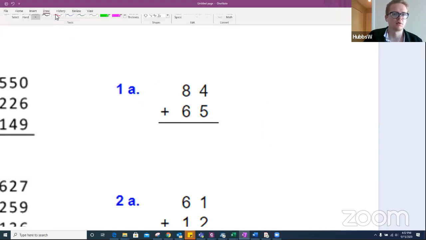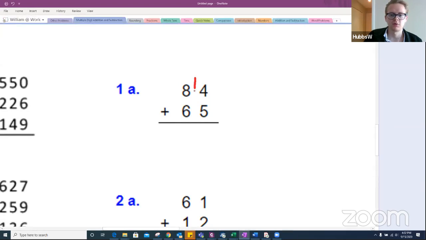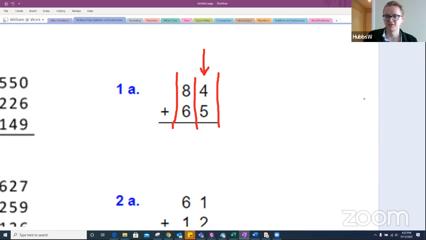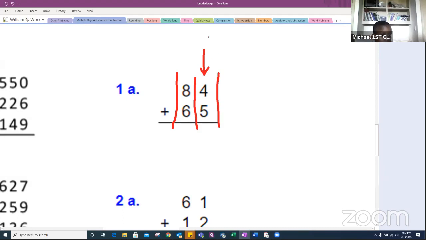Now, as Bella was saying, what we first want to do is separate this into columns, right? It's always going to be the same process. No matter what, you can always apply the same method to solve these problems, no matter how big the number. So first, we want to start in, what is this place called for both of these numbers? Any number in this column would be in what place? Would it be in the ones place or would it be in the tens place? Ones. Yeah, there you go.